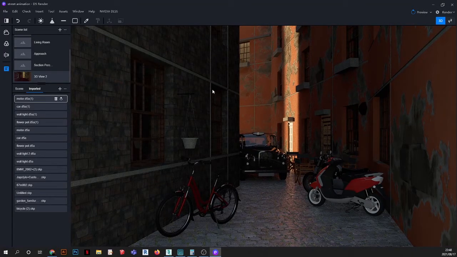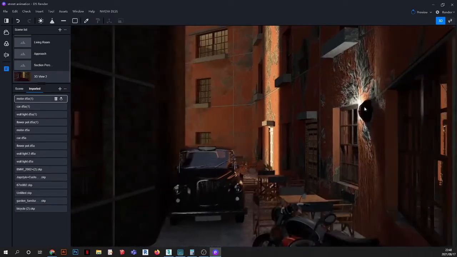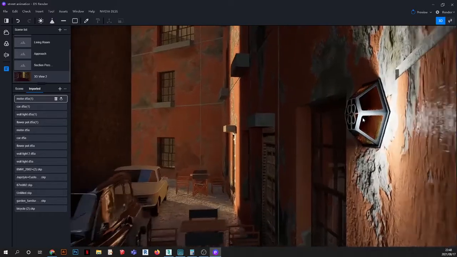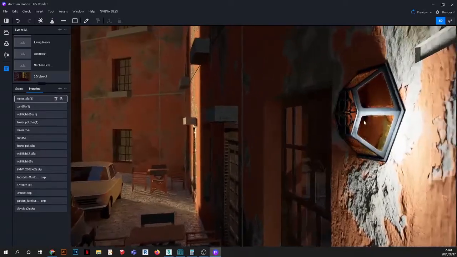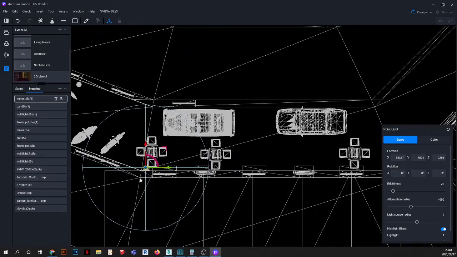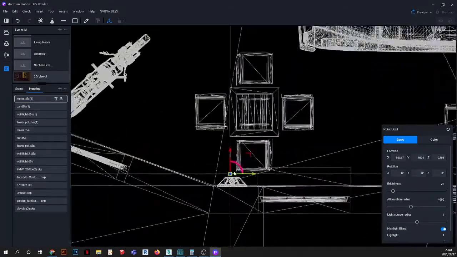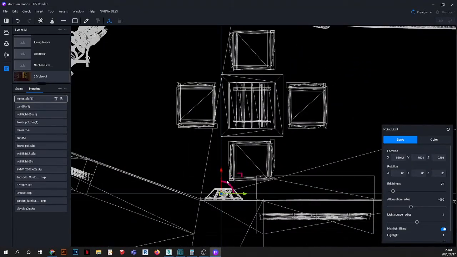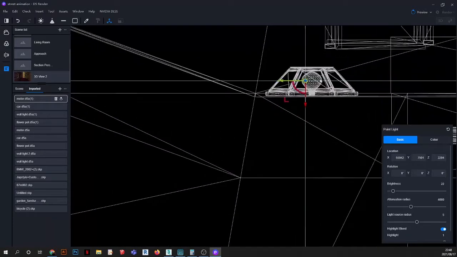What we're going to do next is see what we can add in terms of the light. If I can place a light in here, and again go to top view by pressing T, quite nice, I can position the light correctly in there.